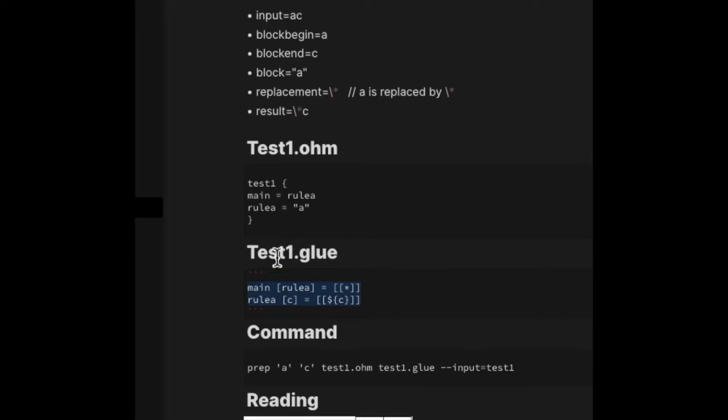So whenever main is matched, it calls this rule here. That rule says I need to find the value of rule A and bind it to this parameter. So then it calls rule A. Rule A gets as its input a single character, which was pattern matched by the pattern matcher.